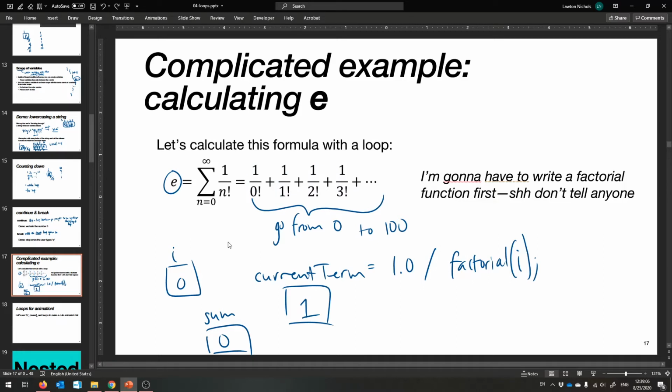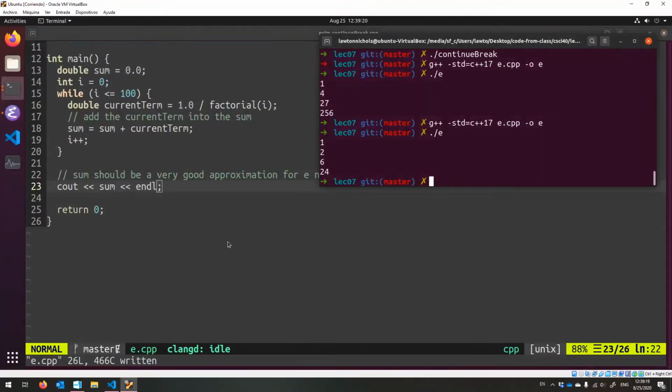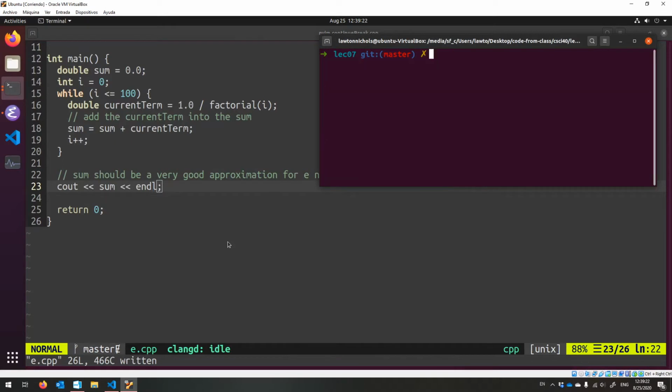And we noticed that we could use loops and use our index, because this factorial changes each time. And that's the magic of it. Let's compile and run this. Dun dun dun. Oh, I was testing before this. Alright. Drum roll, please. That looks like E to me. Isn't that cool? So we just used a loop to do something mathematically exciting, and I hope that you enjoyed that.